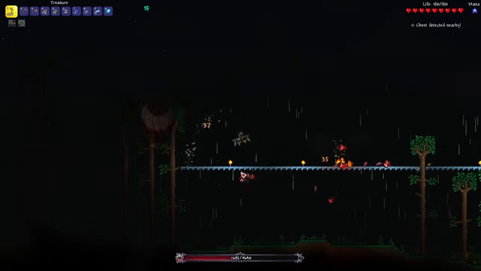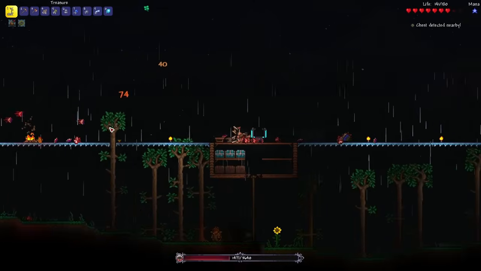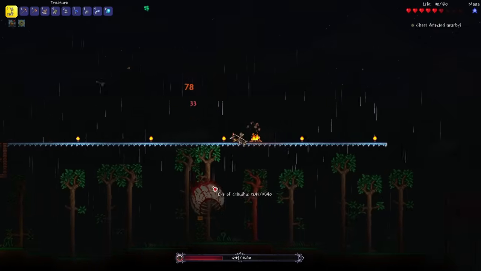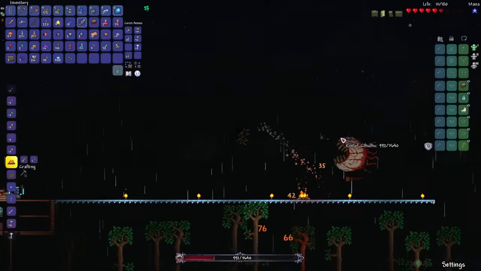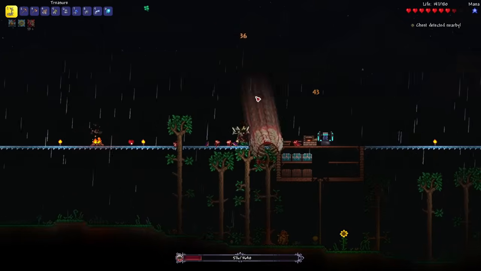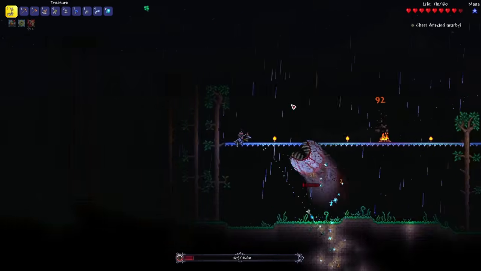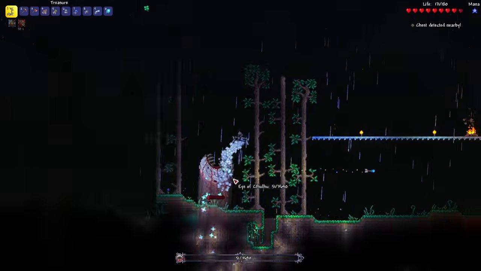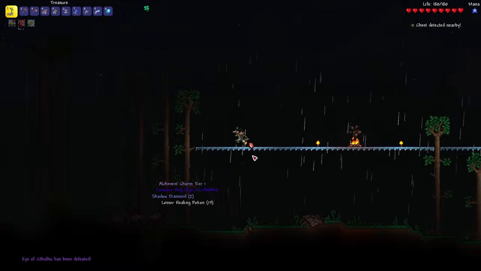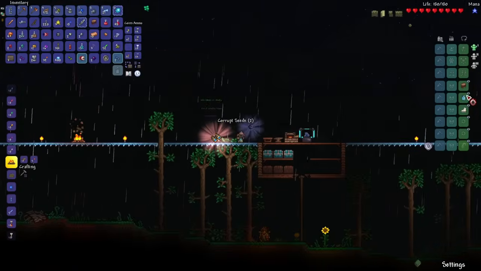Oh god. Okay, it's gonna start dashing now. Let's heal up. Switch over to my Frostburn arrows. Oh god, there we go. That was a bit scary. But now I have the Shield of Cthulhu.